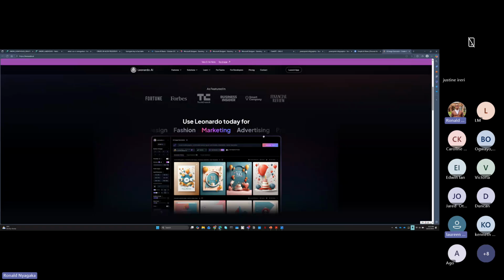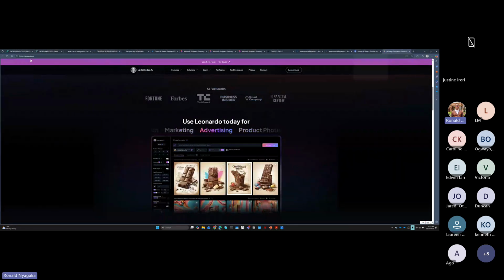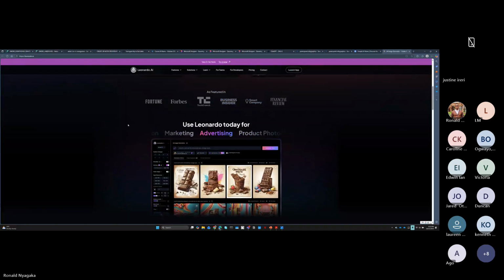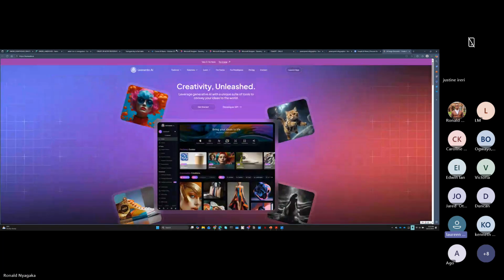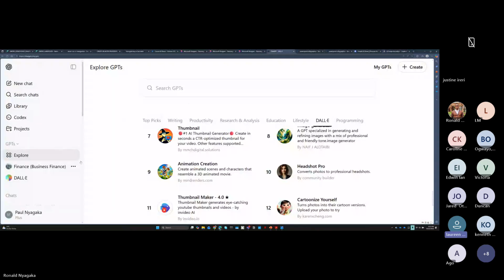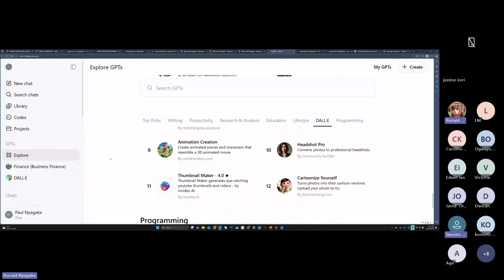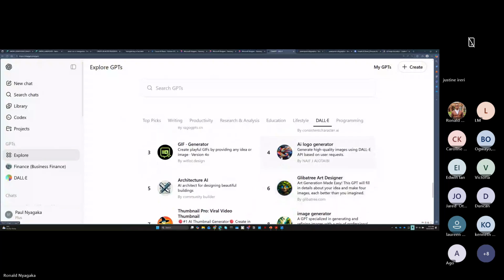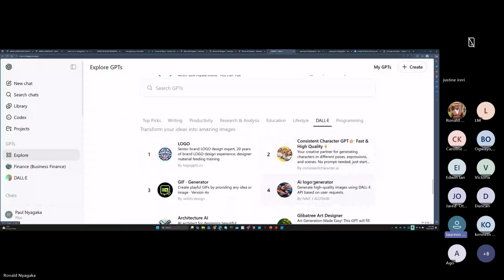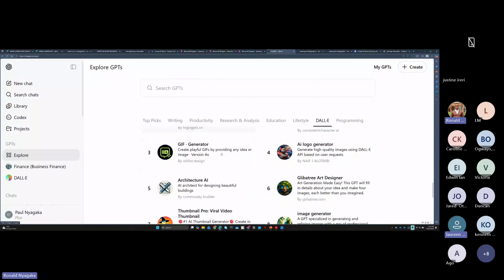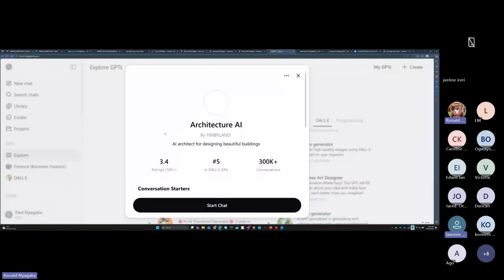After, that was, I think, we've covered Leonardo. There was Freepik and there's this Leonardo.ai. No, not Leonardo, the other one. DALL-E, this one. Yeah, DALL-E. So this is also another one. Let's see. Yeah, that's architecture AI after logo. Number 5. Number 5. Oh, okay. Yes. I haven't seen that. I take it that is a field you're interested in.